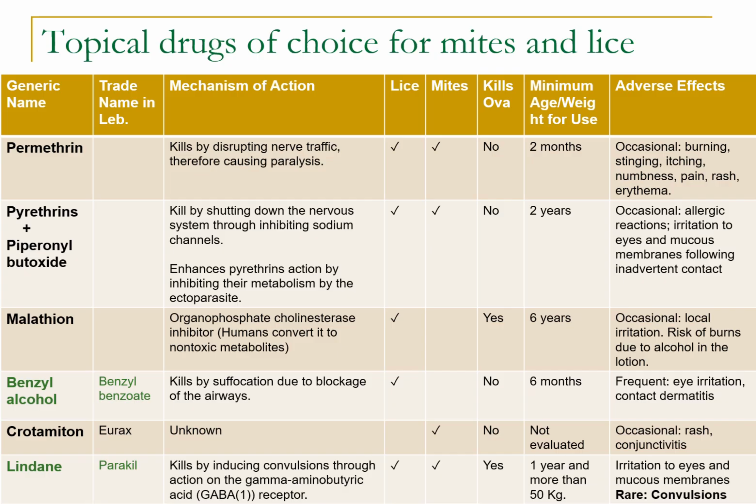This table summarizes some of the topical drugs of choice for mites and lice. We have the generic name and the mechanism of action is written here. I want you to remember which ones are for lice and which ones are for mites, and which ones kill the ova and which ones do not kill the ova. I put here the minimum age and weight for use because one has to be careful. Some drugs are not approved for very young children, others they are.